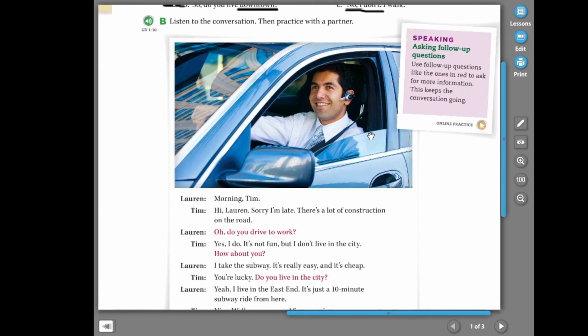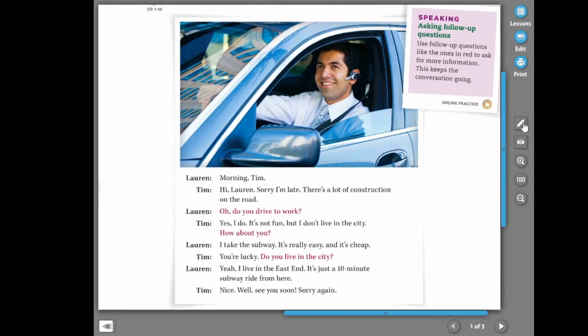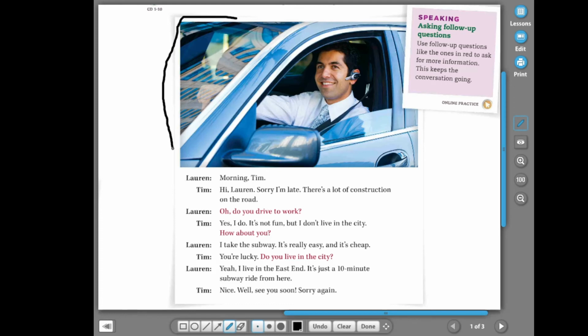Nice job. Okay, we're going to move on, and the next thing we do is we're going to practice all of our topics, but in a long conversation. We have 2 people, but first let's look at the picture. In this picture we have a man, very handsome man. He looks very well dressed, right? He's wearing a shirt, he's got a tie. What is he doing? He's driving. Where is he going? Well, he's wearing a shirt, he's got a nice tie. Maybe he's going to work.